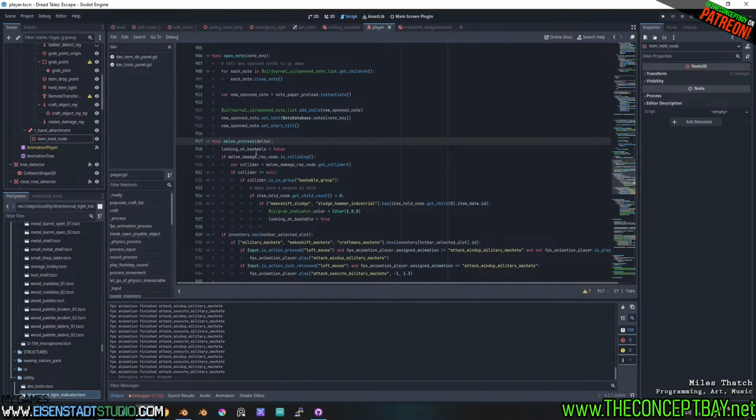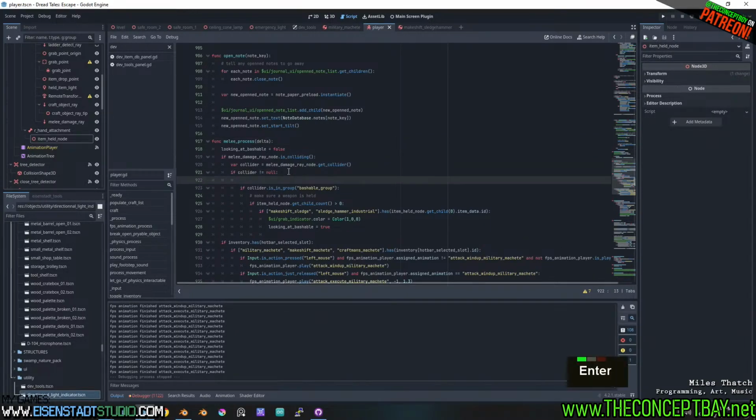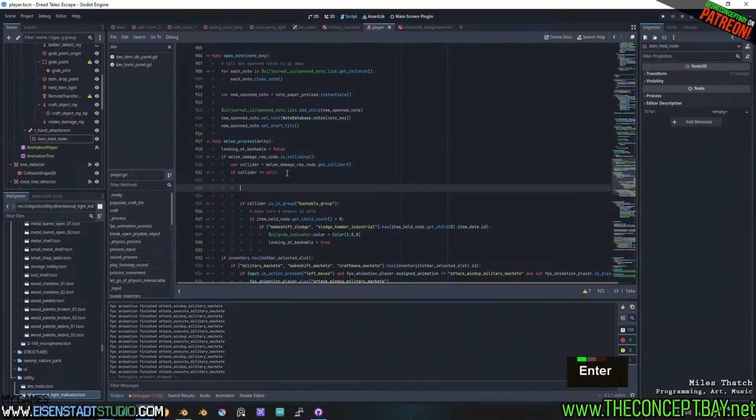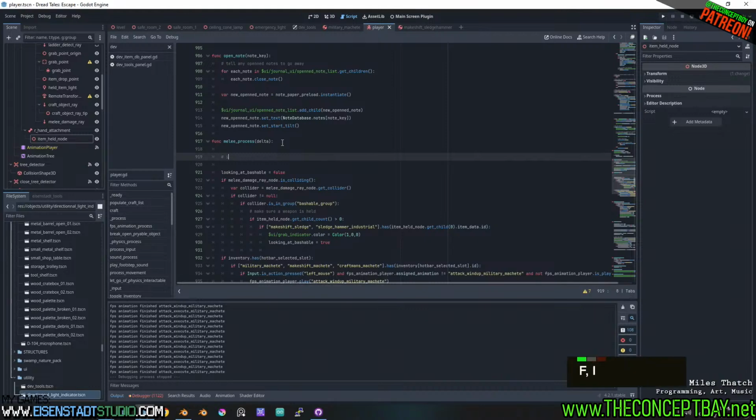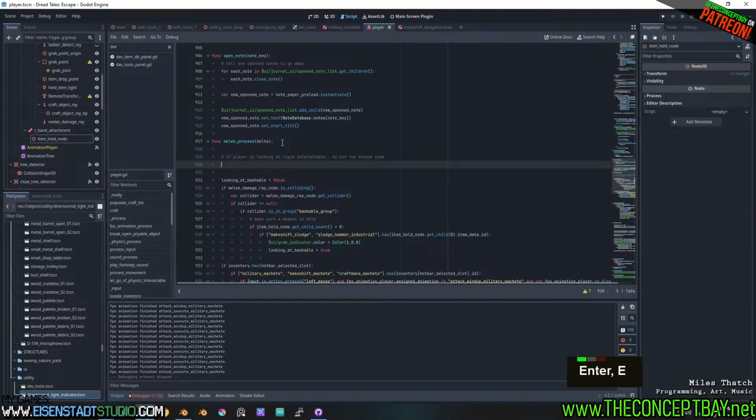If the collider is not null, actually no, the melee damage rate is not the same one. Let's say if player is looking at rigid interactable, do not run attack code.